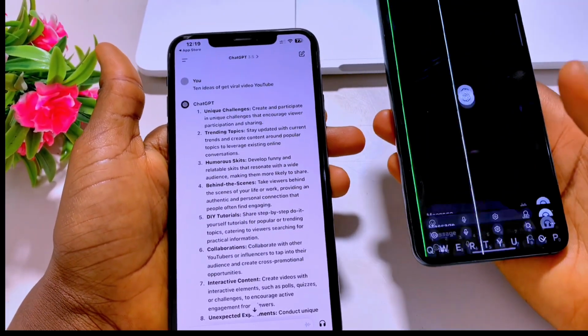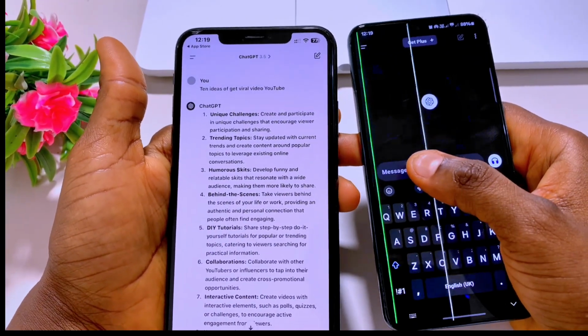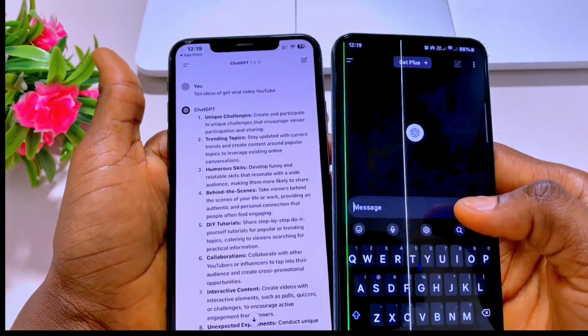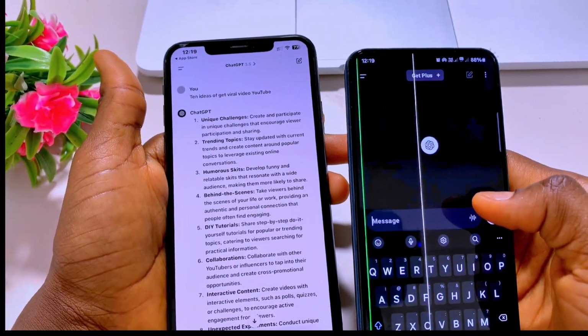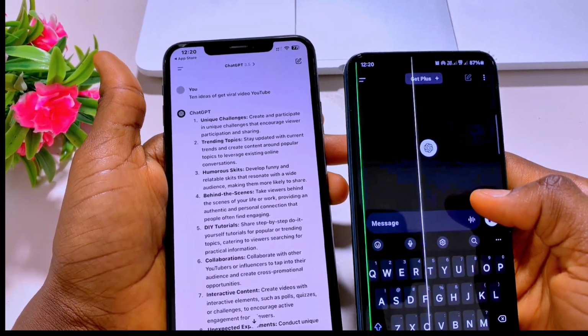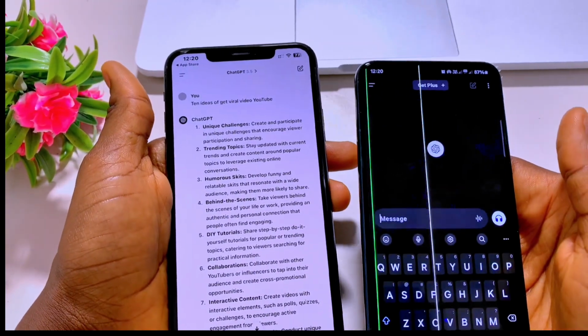And I already told you that if you type here, you can write any question you want, or you can tap this icon, you can speak, and it will convert your voice to text. Then you can send it to ChatGPT. It will reply to you with your answer.